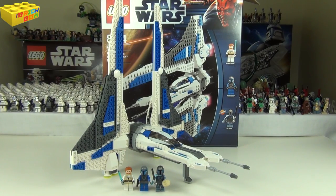Now this set does feature rotating wings and cockpit, which I must say is pretty awesome. What else do we get? We get retractable landing gear as well, opening cockpit, and a cargo hatch.